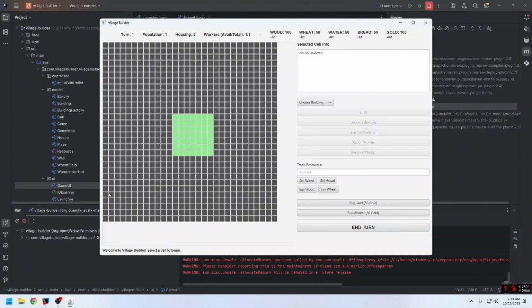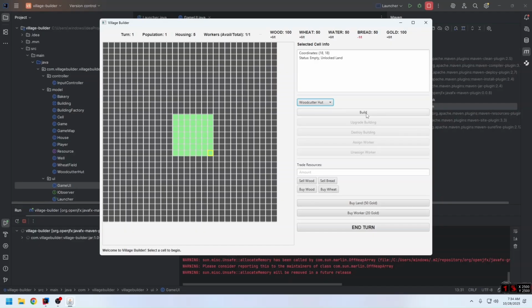From the drop down I will choose woodcutter hut and click build. You can see the cell at 15, 16 change color to brown, and the info panel updates.